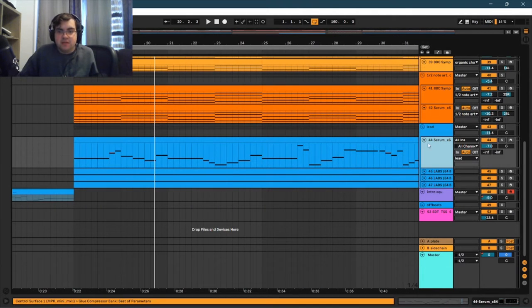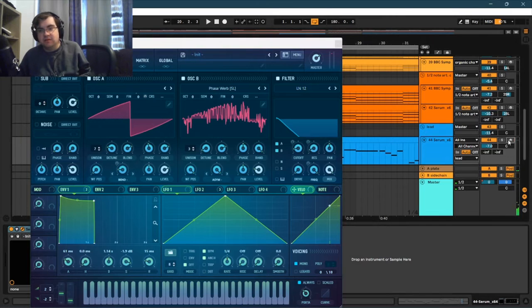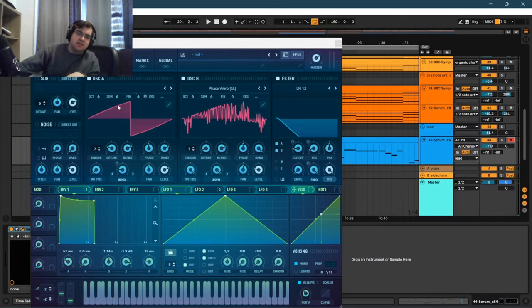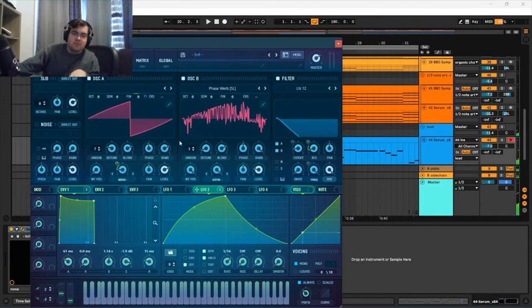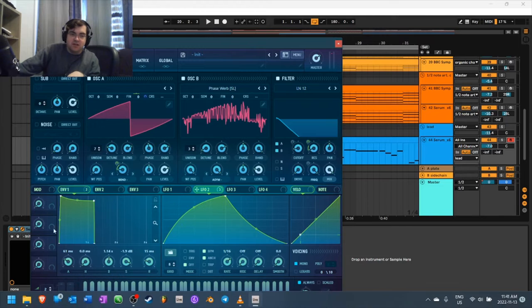The main lead is just a Serum preset that I made. Hold on, let me... The main sound is a saw. I have it at 7 voices detuned. And then I have this LFO. It's making a sort of vibrato with the fine tuning and bending of the waveform, and the resonance here. And again, I have it set to mono with portamento, so it slides. I have actually no effects on it in here except for the filter.